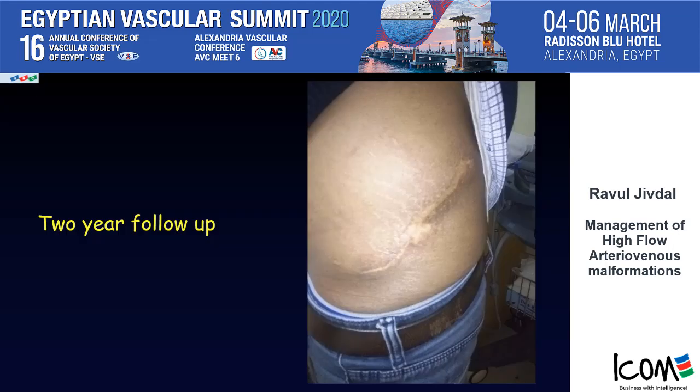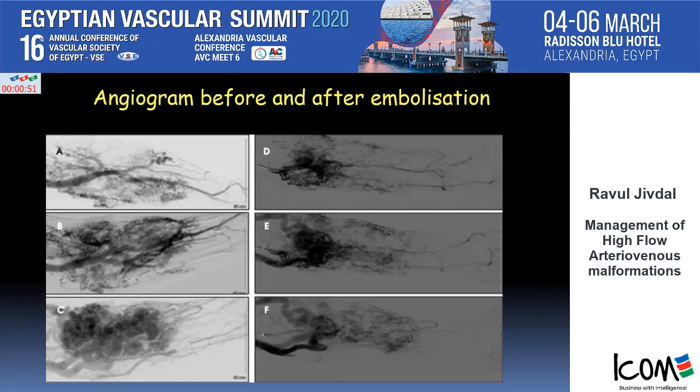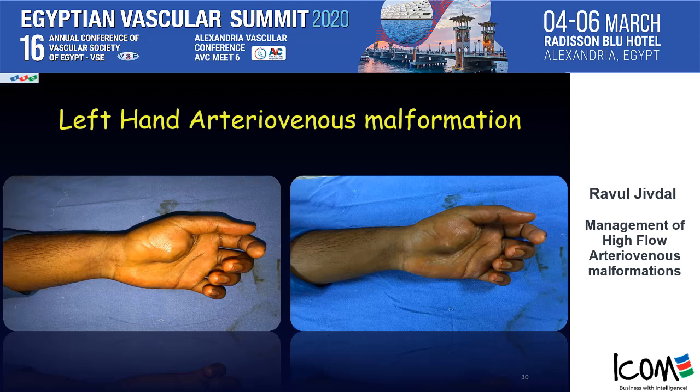And it's a 2 years follow-up. This patient is now at 4 years follow-up with us, and the patient did not have any recurrence. And at 5 years, I will discharge him from our clinic. And you can get an angiogram before and after embolization. Such a picture here. I just wanted to explain to you, but it looks difficult.